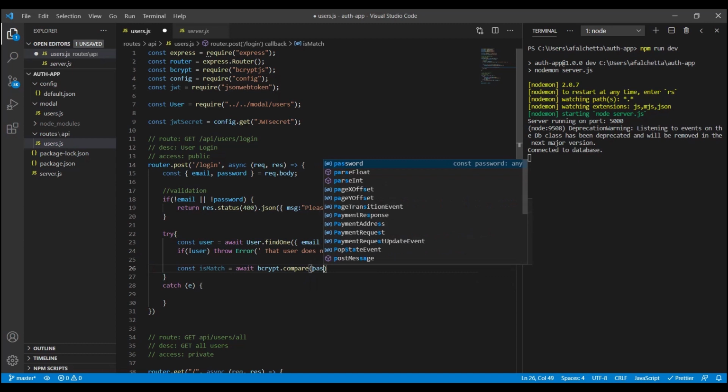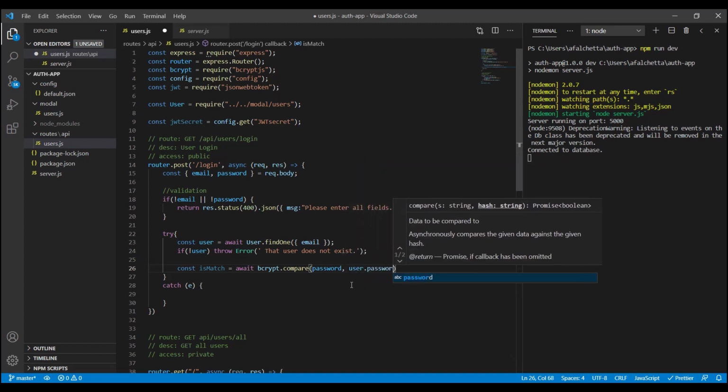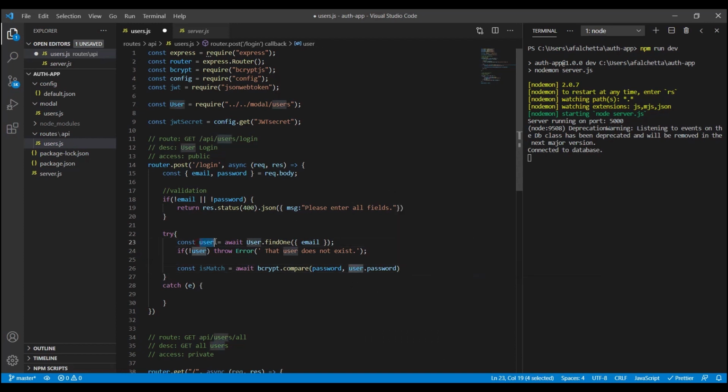So the password, which is this up here, the one that's coming in, with our user.password, which is now this. So you've got to remember, it finds the user by their email, stores it in this variable, checks if that user exists. Now we have this variable, and then we're going to compare the password that is sent to us by the user to what's in the database. Hopefully that makes sense.